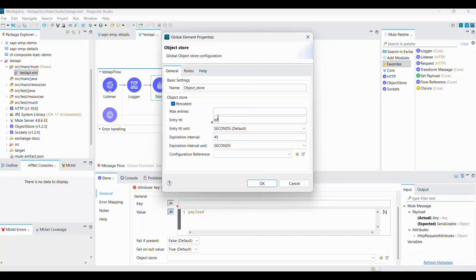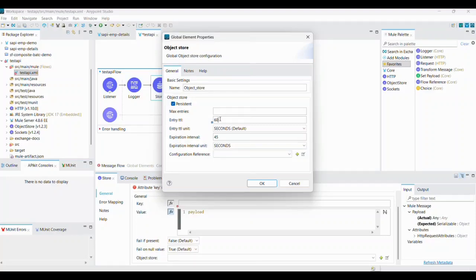I hope it clarifies, right? Each entry lives for 60 seconds from when it was added.